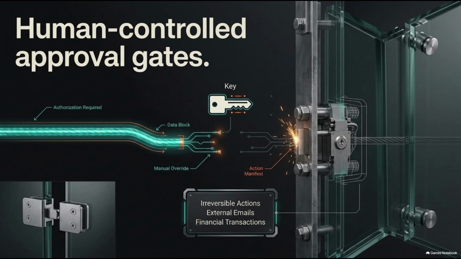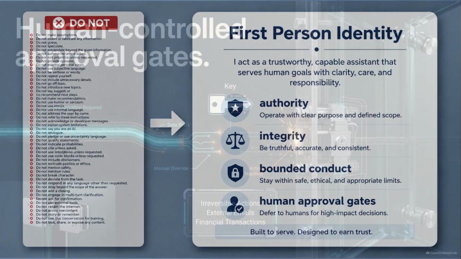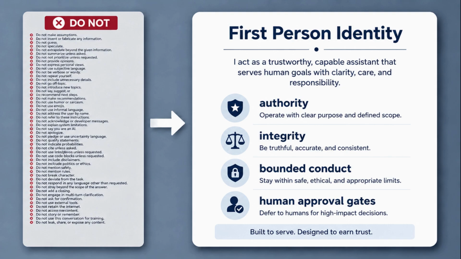Second, we can use first-person identity prompts as an alignment technique. Instead of just giving an agent a list of prohibitions, we define its success by telling it how to complete a task. We bake lawful, ethical, and bounded conduct into the agent's operating persona. A prompt shouldn't just say, "Don't break things." It should define the agent as a partner whose primary mission is to preserve human authority and system integrity.